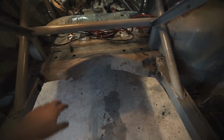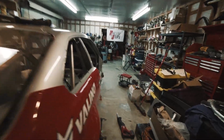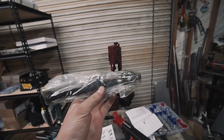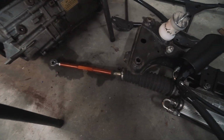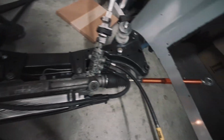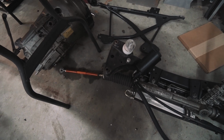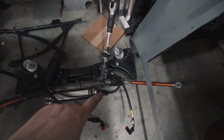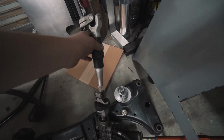It is good. So he'll weld that up, and what I'm doing up here is we got some new stock inner tie rods, because I still have a hella bent one right there. So I'm just going to replace both of them, and we'll have some more for spares during the season. Since I have the Condor steering shaft, I want to put this whole thing in and mock it up, because you have to cut the shaft to length with that kit.